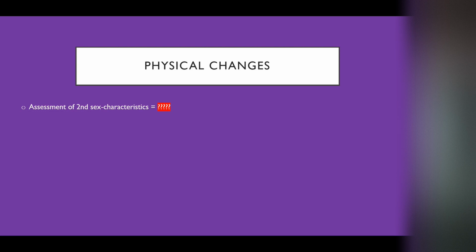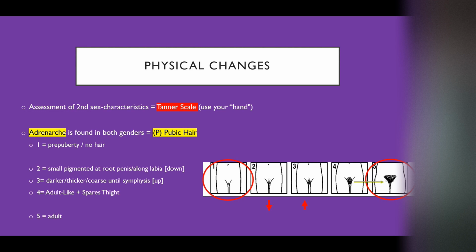You're right, yes. It's called Tanner, okay? So Tanner scale. The easiest way to do it, use your hand, remember? 5 things, always 5 things. The easiest way to do, just the way I memorized it, because it's a bit too complicated. First is pre-puberty. Last is adult, okay? It makes sense. If you know that you start from a child, pre-puberty, and you end up as an adult, that's 2 points down. You only have to memorize 3, okay? So it's making everything easier.